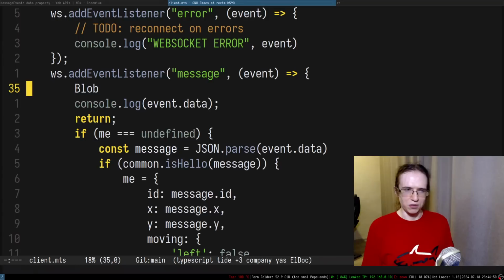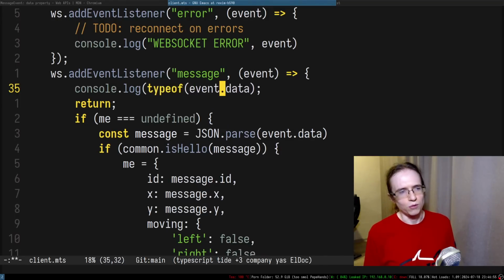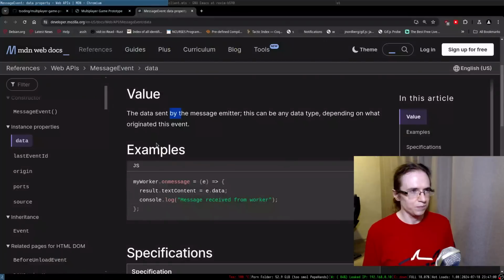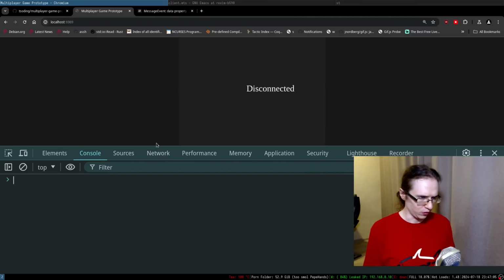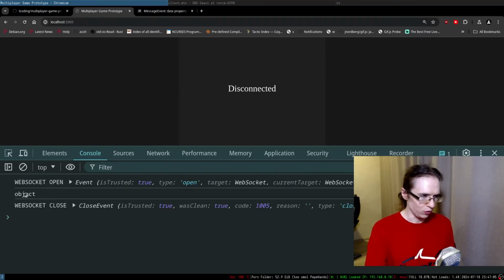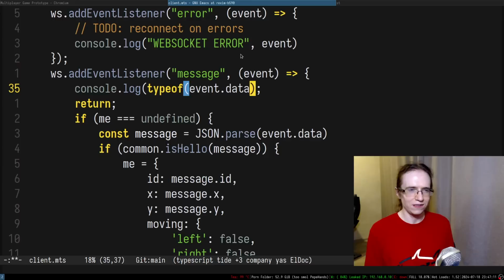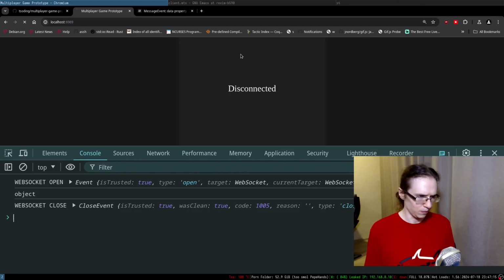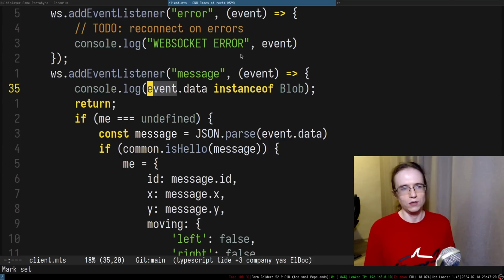That is bizarre. But anyway, what I want to do is try something like typeof, to see if I can distinguish between different kinds of messages by typeof. So let's see. Ah, it's object. I was hoping it would be something like blob. So it's probably some sort of a class. I probably can do something like instanceof Blob. All right, instanceof, okay, so this is true. So this is basically what we can use in here.